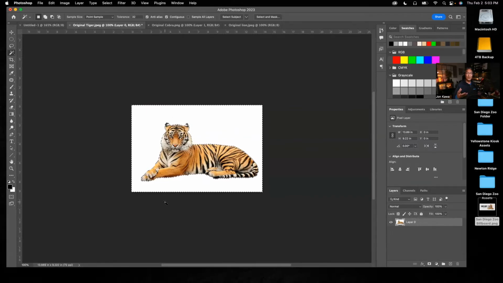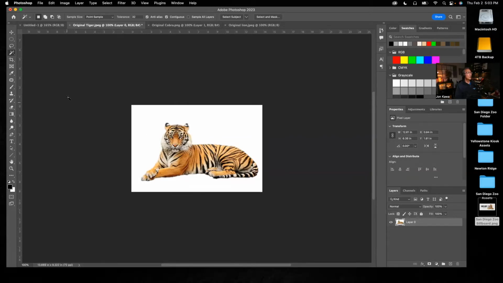Okay, so you understand that, right? An inverse selection means that you're selecting everything but the tiger. I'll deselect the marching ants by doing Command D for deselect. And you can see that soft little outline. This looks really nice, we're going to drop a shadow on this once we get into the composite. Once we bring this into the composite, we'll put a little tiny drop shadow on this, and it'll be nice.